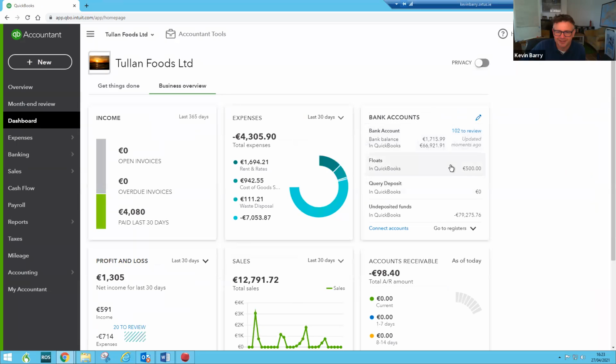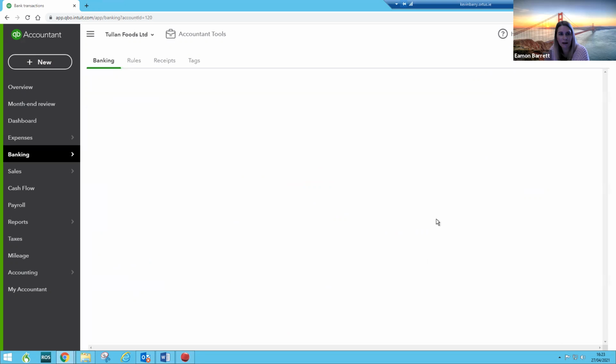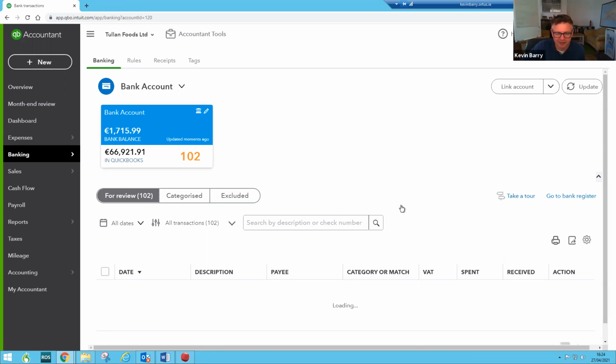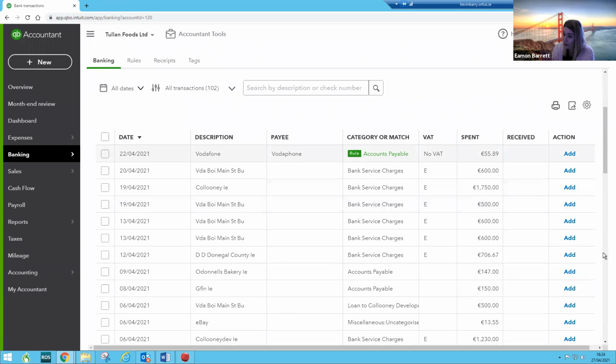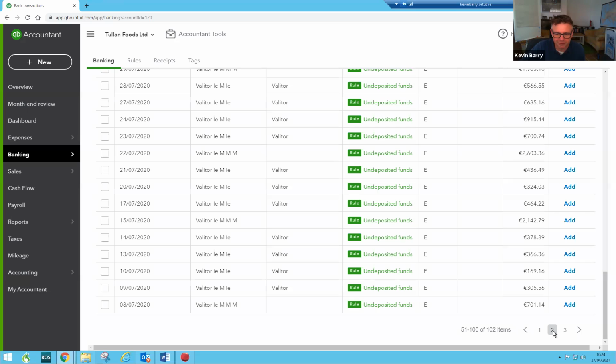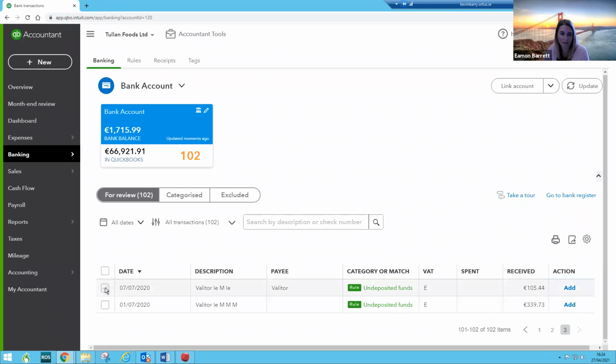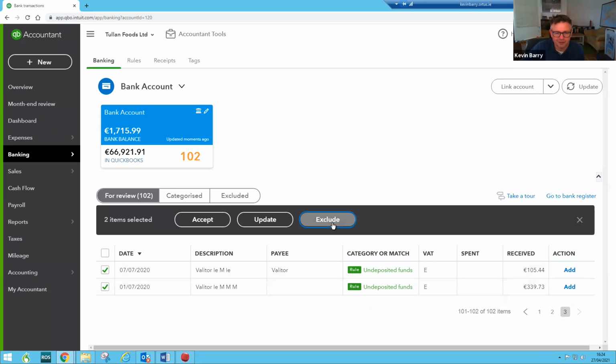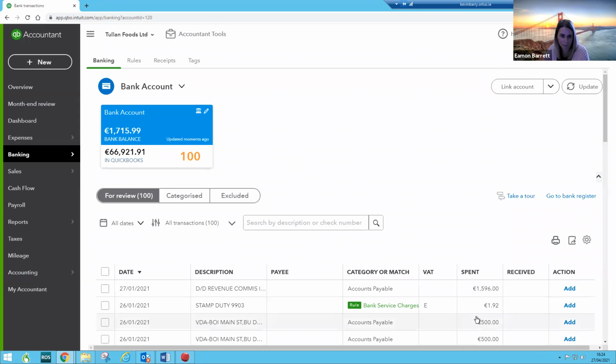Okay, a couple of things. I'm back here. You see this has gone up to 102 in review. All those I've deleted, that's why I said they'll sit out here. This is the bit I'm not sure of. See where it says add, I don't want to just click add and put them all back in. So let's go back to the month we just deleted, which should be these. You just click them like this and exclude. Okay. That's them gone then.